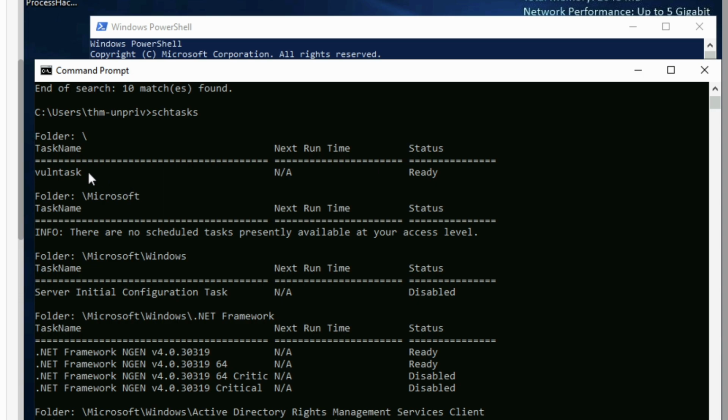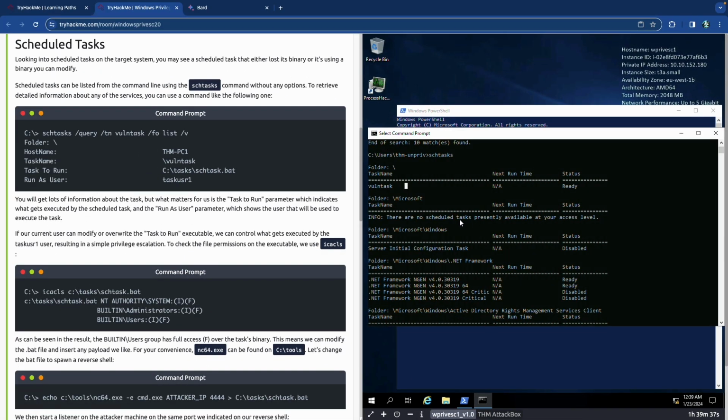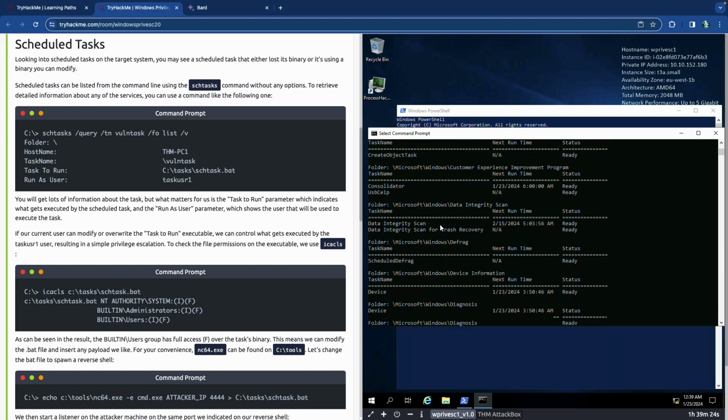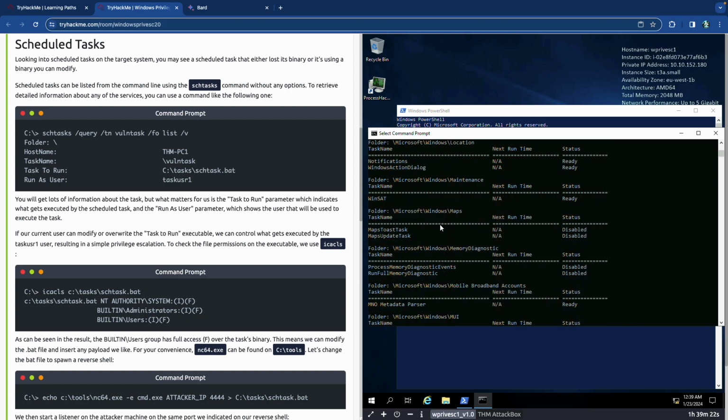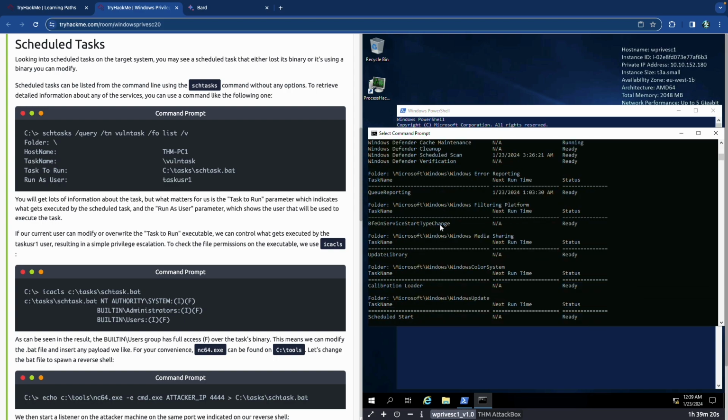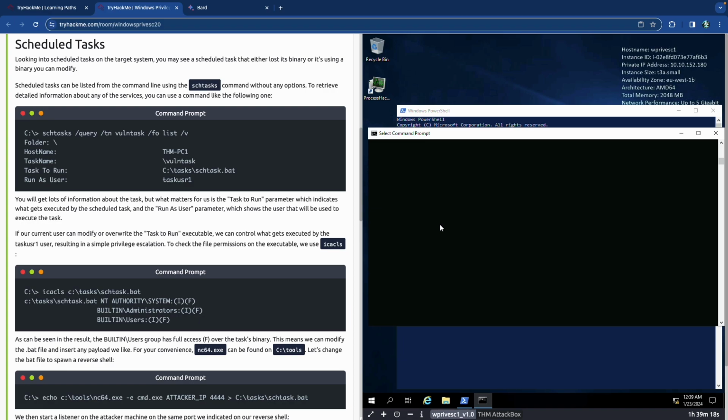So okay, that's the task that we located, and it was the very first one. Now the next thing we want to do is run this particular command so we can get detailed information from it. I know that we already have it because it's literally on the screen, but we just want to get into the habit of running these things. That's the whole idea here. So let's run that command and see what we can find.